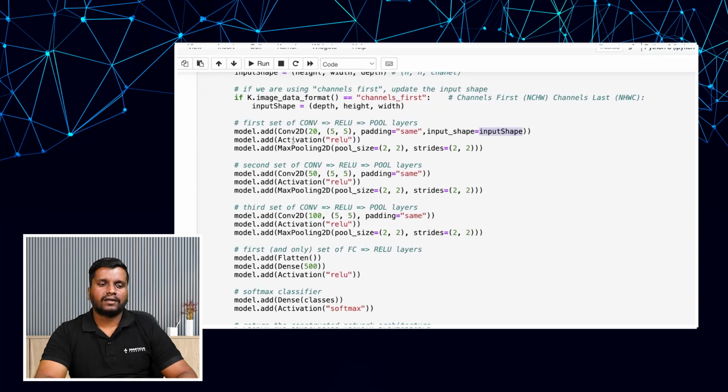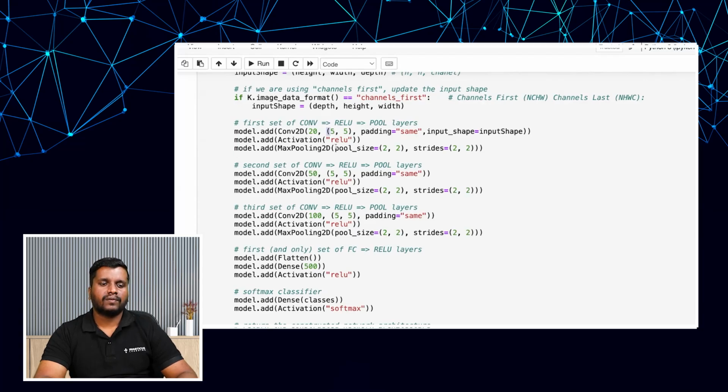Then we are going to add an activation function, which is ReLU. We apply the ReLU activation function because after the convolution operation, the ReLU function will get activated, and then we are going to apply max pooling 2D. We are using the pooling operation to reduce the image. Once I apply a 5 by 5 kernel on an image, say the image size is 100 by 100, it may get reduced to 50 by 50.